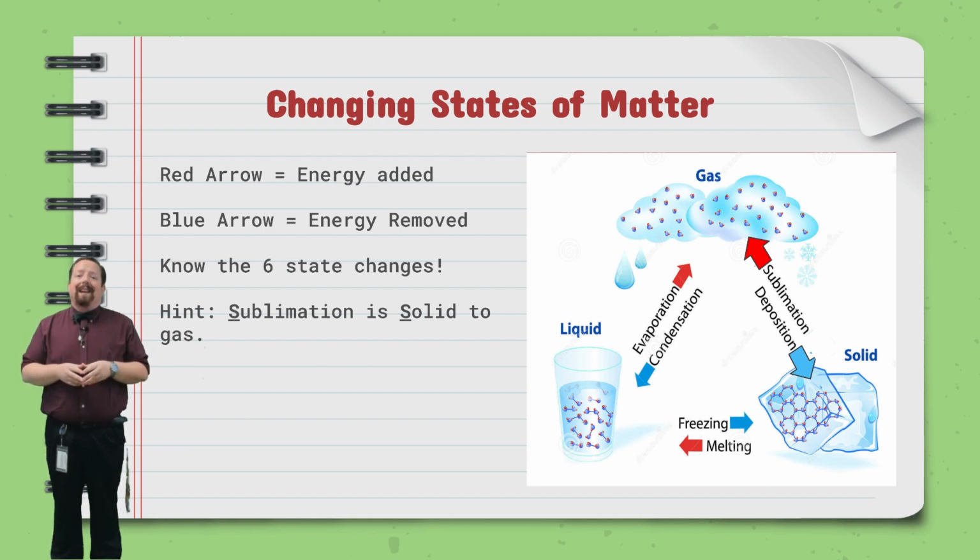You don't often think about deposition or sublimation, but the two easiest examples are dry ice and frost. Dry ice sublimates. It goes directly from a solid chunk of CO2 to CO2 gas. This is often used for Halloween effects to create a fog. If it helps to remember, sublimation starts with an S, and it starts as a solid and then moves to a gas.